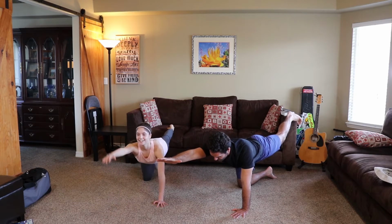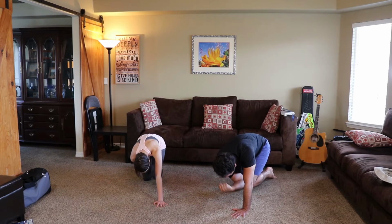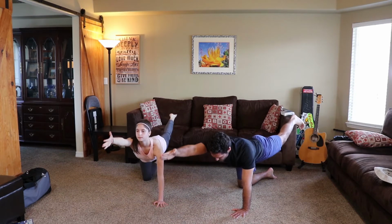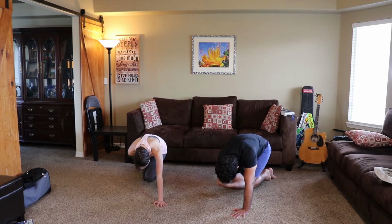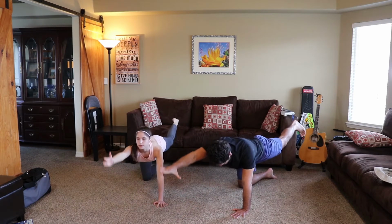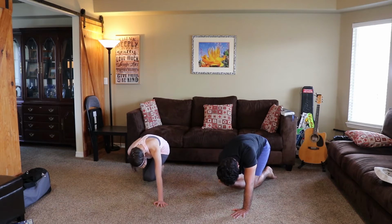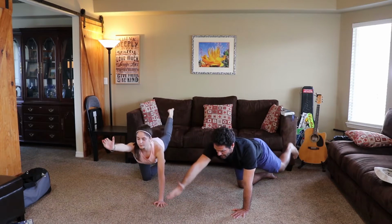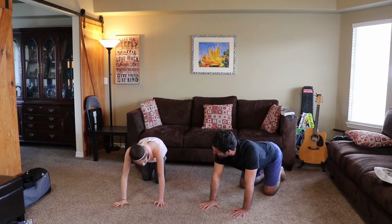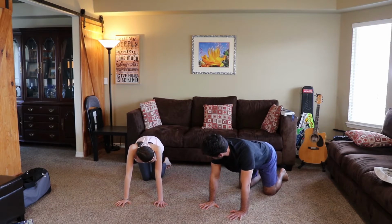As you exhale, bring your elbow to your knee and squeeze out all the air. Inhale it back out. Nice. Exhale it. Squeeze it under. Inhale it back out. One more time. Squeeze out the air. And inhale it up. Release it down. Nice. And then tops of the foot back, top of the foot down, back foot.